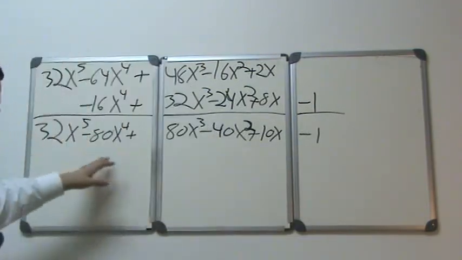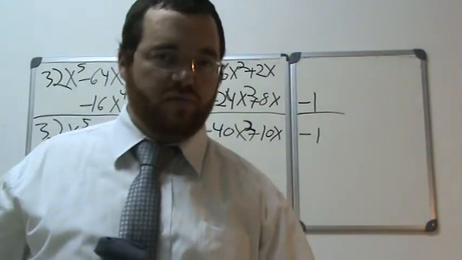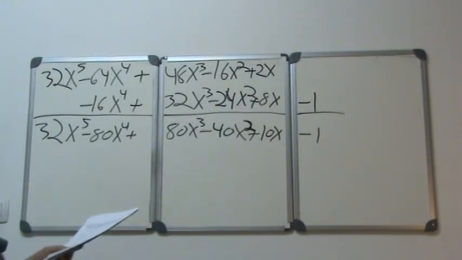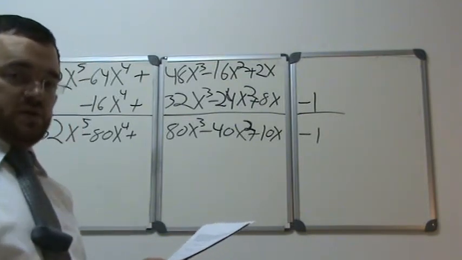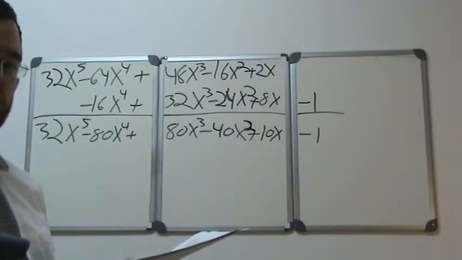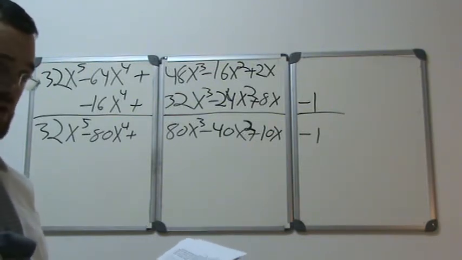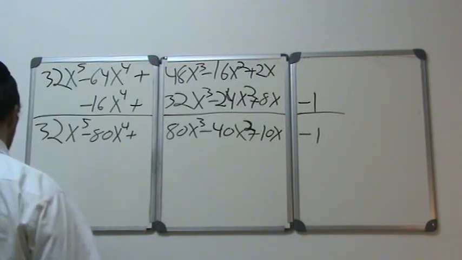Remember this. This should be the answer. I will check it myself to make sure. It should be 32. Write this down because we're going to erase everything now and do it the correct way. This is not the correct way. This is just in order for you to check your work and see if you got the correct answer using your calculator with all different types of combinations.